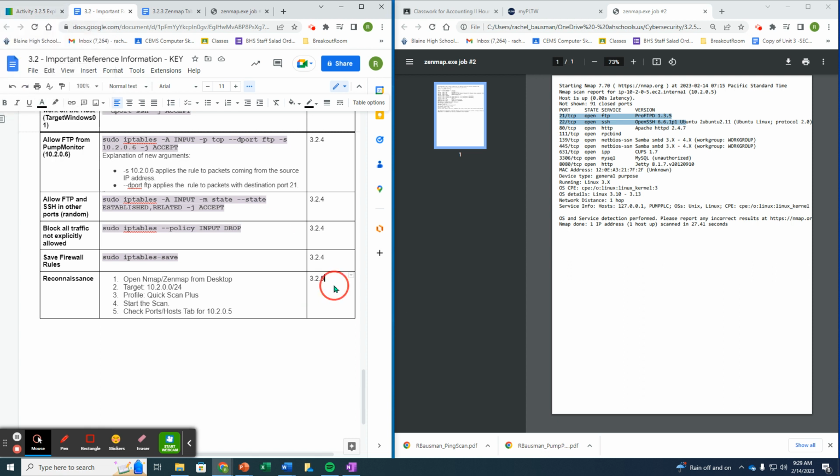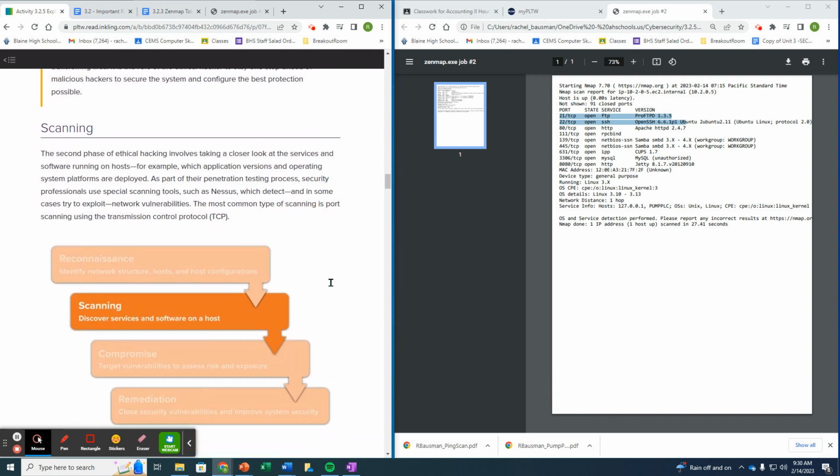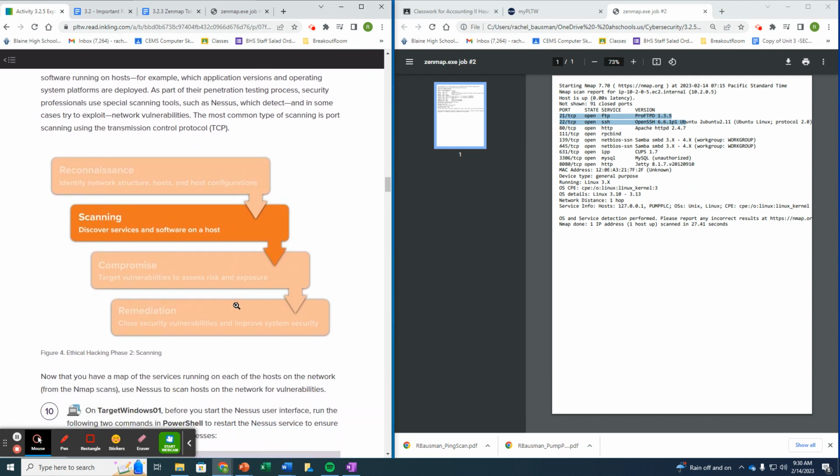Now let's insert a row below, and now we are going to dive into this scanning process. Back in my activity here, our second phase is going to be looking at those specific services and the software that is running. What application versions, what operating systems are all of these things on?